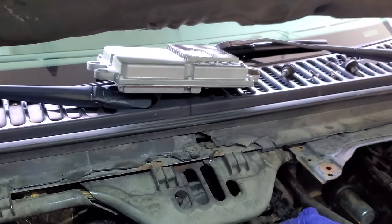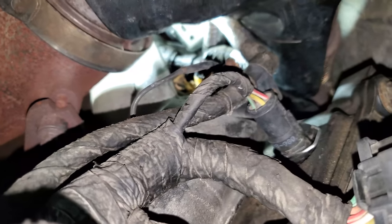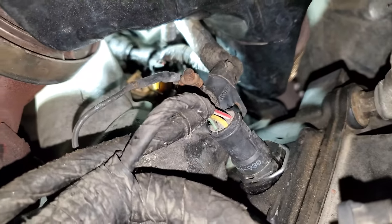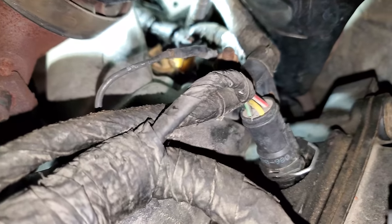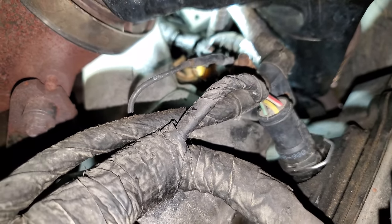That back one sometimes sucks. But you should look somewhat like that when you're done. You can see the sensor back there is all covered in oil. We're gonna go ahead and try to get that out.